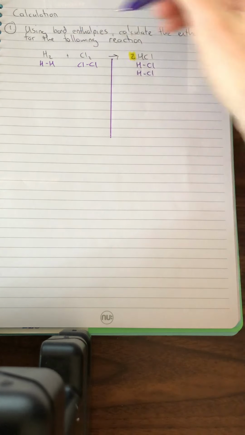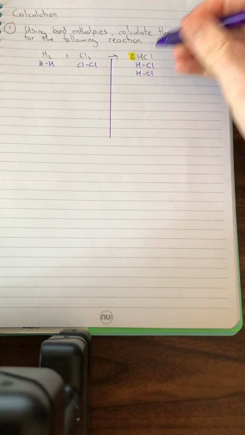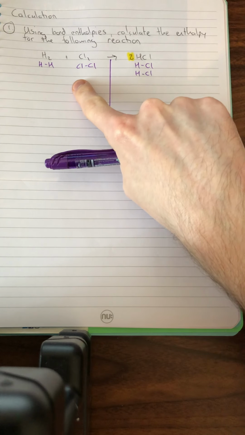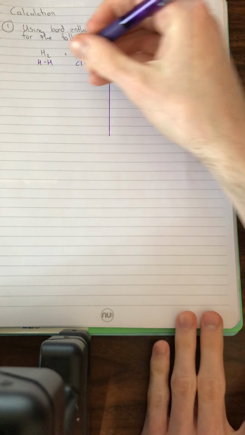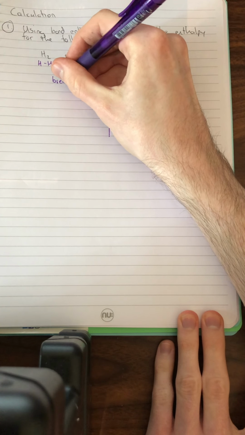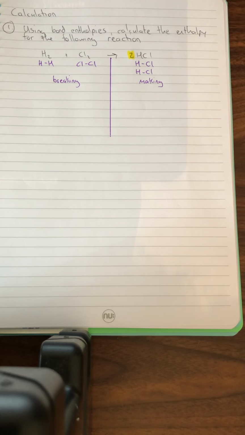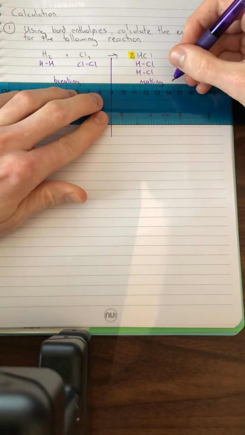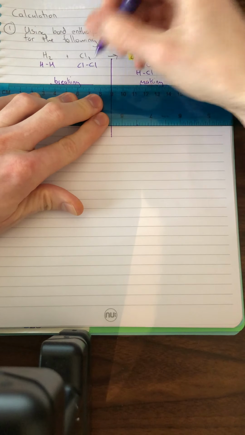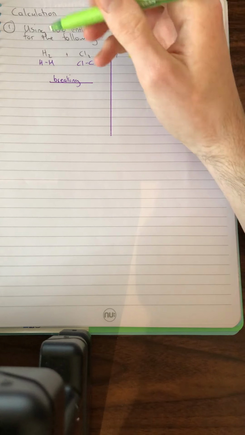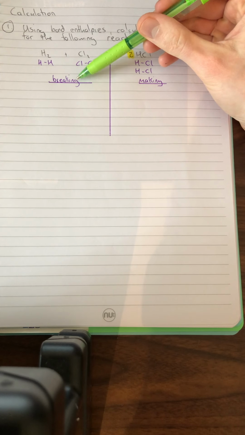Now, once we've done that, once we've drawn the molecules out, I want you to split your page into breaking and making. Okay, now remember, the reactants, we're breaking them, and the products, we're making them. So breaking and making. Okay, if you want to, I'm just going to underline these. So that's how we set up our page, like that. Now I'm going to use a different pen just to keep myself right. Now, in the break, always start with breaking. Yeah, start on the left.